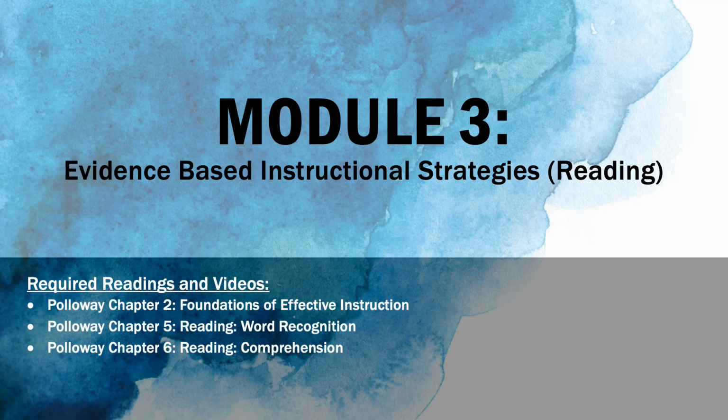In this module, we'll be talking about evidence-based instructional strategies, focusing on the area of reading. So your required readings for this week were Chapter 2, Chapter 5, and Chapter 6 of our textbook. Chapter 2 was going over foundations of effective instruction, and 5 and 6 went more into reading in general, so reading of word recognition in Chapter 5 and comprehension in Chapter 6. So in this module, we'll go over all of those a little bit more in depth.